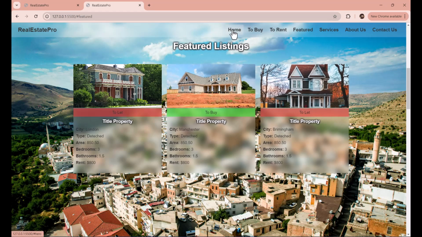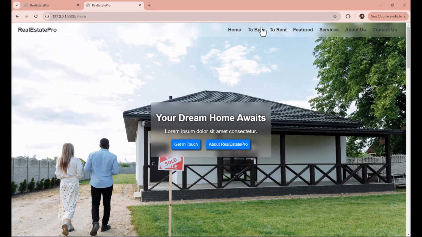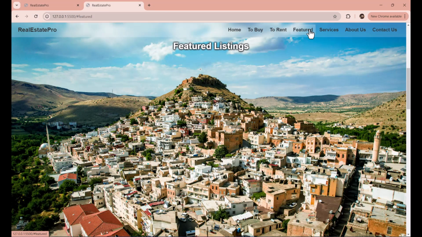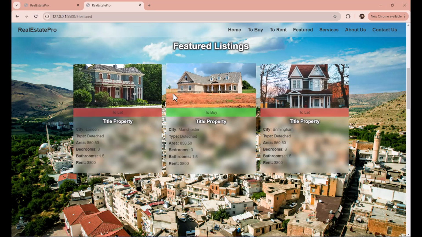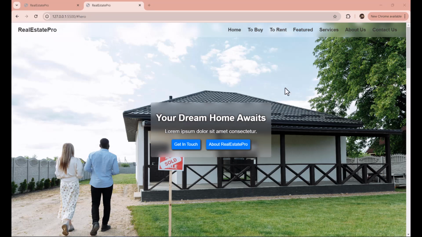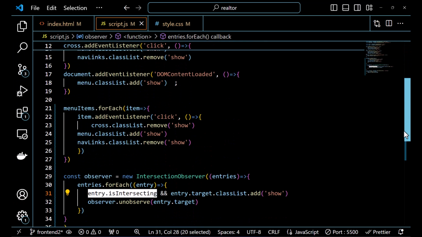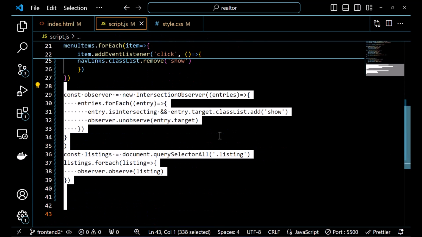So when we are scrolling there, there are no featured elements. However, if we refresh it, now we can see the elements. So why is that happening? The problem is, let's say we are anywhere other than the featured section and the page gets reloaded, at that time everything in our JavaScript executes. So when the JavaScript file starts executing, this part is executed, and this file gets executed once all the HTML contents have been loaded into memory. Then the JavaScript starts getting executed.